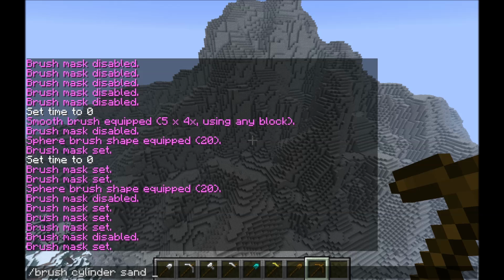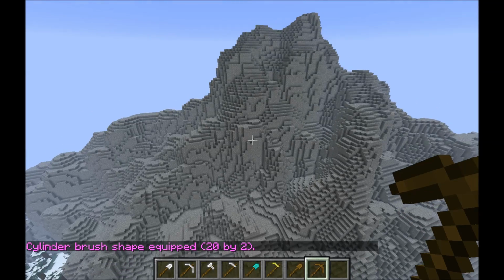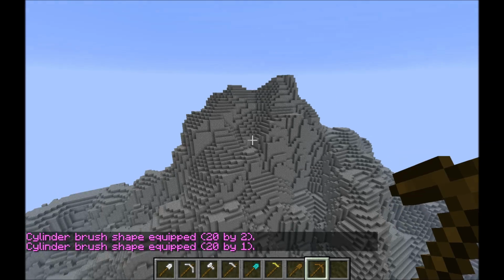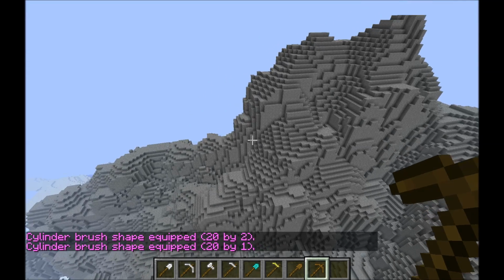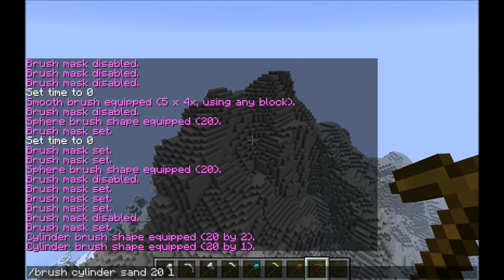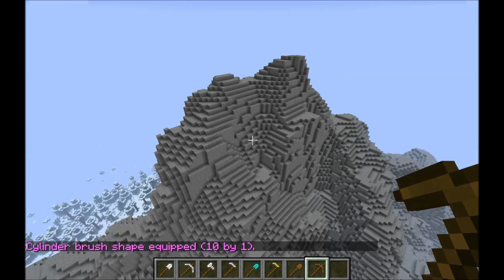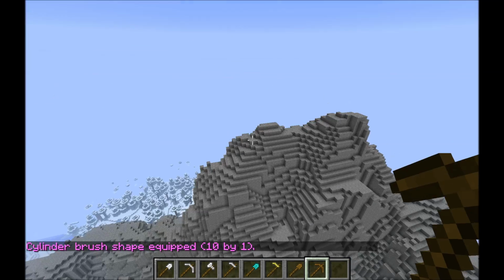And I want the cylinder to be 20 wide by 1 tall. Let's make it 10 wide. Okay, now you're probably wondering, why do you need a cylinder of sand? Well, I'll show you.